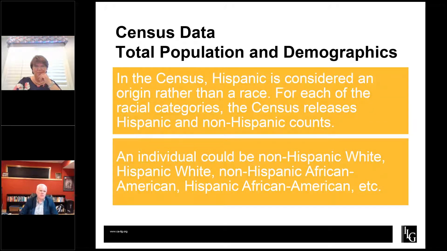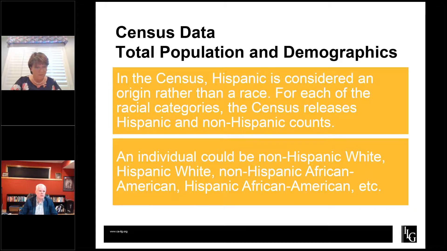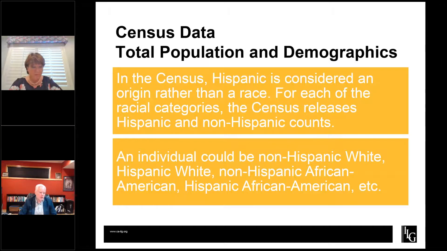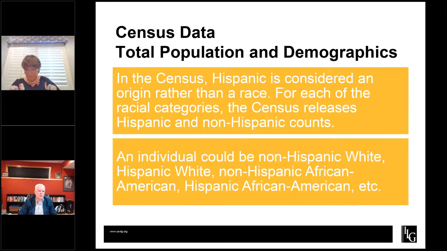You may have noticed that Hispanic was not one of the races listed. That's because in census terminology, Hispanic is considered an origin rather than a race, and each one of the racial categories listed may or may not be Hispanic. If you remember your census form, it's two separate questions: What race? And yes or no, are you of Hispanic origin? So for each of the racial categories, there are then separate breakdowns — the total, and then Hispanic and non-Hispanic — for each of the six racial categories and their combinations.